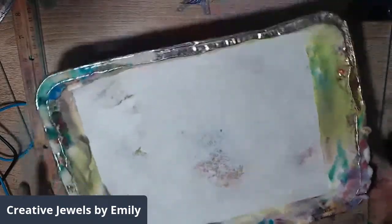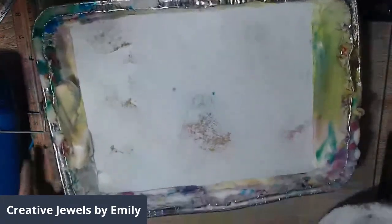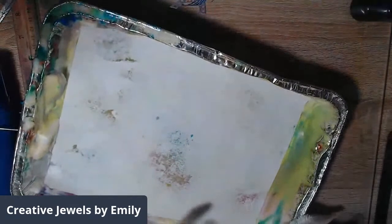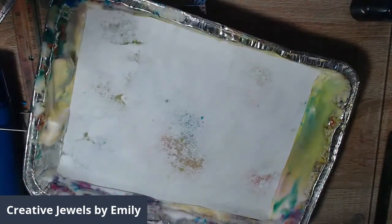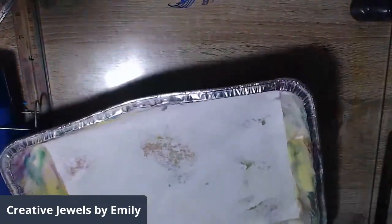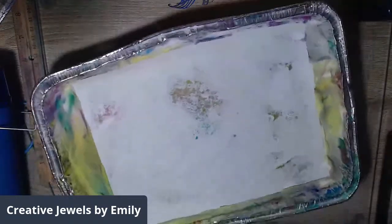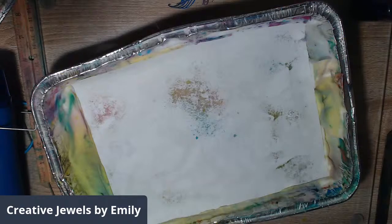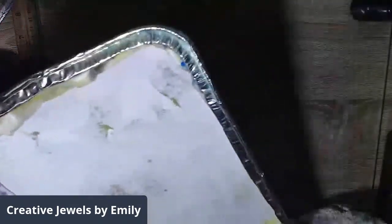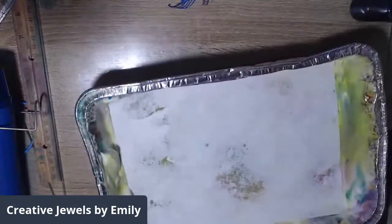Let's leave that lay on there for just a minute. I'm actually going to take my towel and clean up the edges of this because I don't want to use that, because it's just too many colors. It'll turn out gray. See how easy this pan is to clean? It's $1 at the Dollar Tree. I've used these pans for years, and these are just dedicated to my shaving cream art stuff.